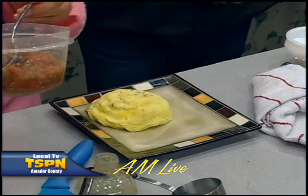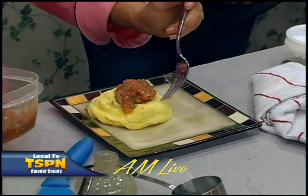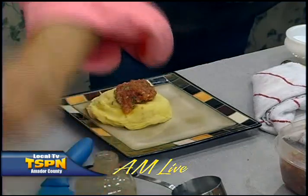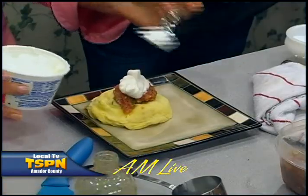There it is. What we'll do is we'll go ahead and put a little bit of the salsa on top. And I use a fork just so that we, again, alleviate any liquid mess that we don't want. When it's too liquidy, it just runs down the side. Right. The look is not as pretty. A little bit of sour cream. Sour cream is great. All right, there you go.